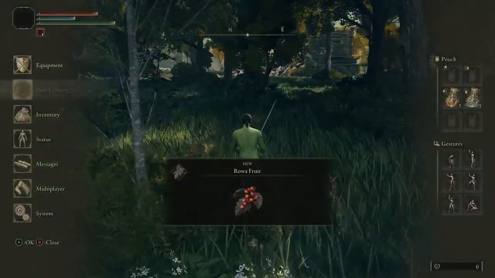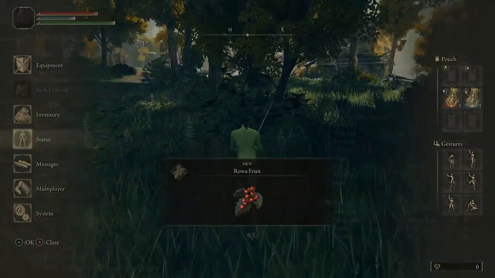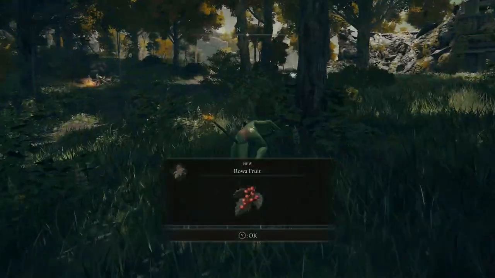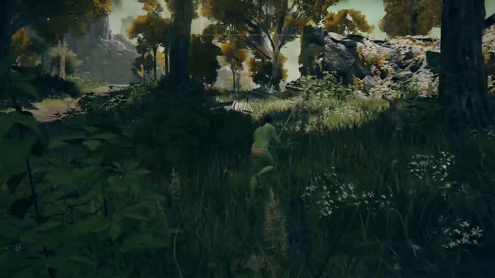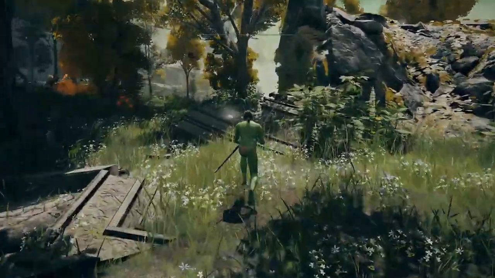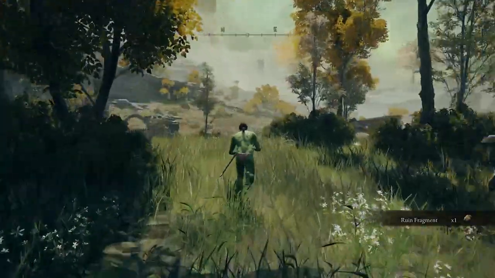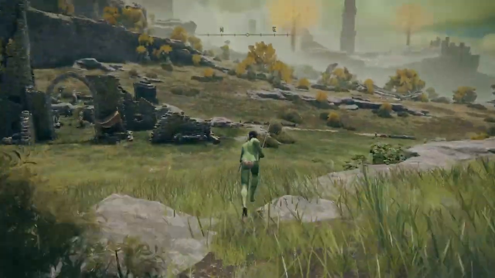We are at... I keep hitting all the wrong buttons. 14, so yeah, we'll be plenty good. We need to go there anyway with the Dectus Medallion. I just like picking things up. I always wonder what it is. This way.